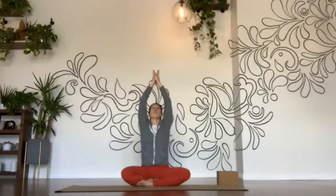Set your personal intention. Where is it that you're heading? What are you looking to serve through practice right now? And plant that seed. Thumbs to third eye when complete. Arms extend, eyes open. Breath in, exhale, release those hands.